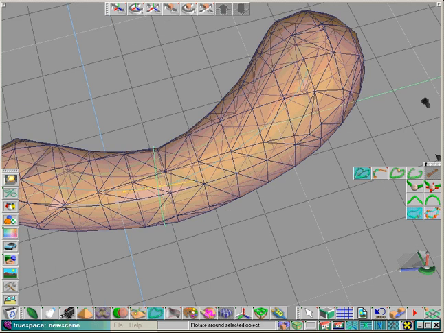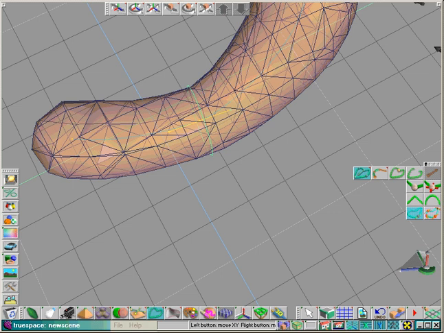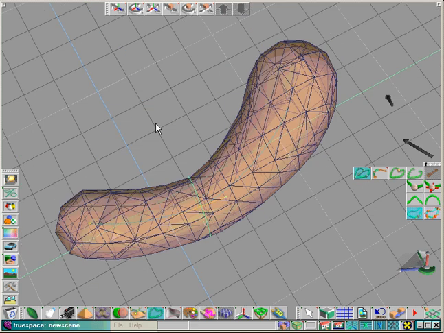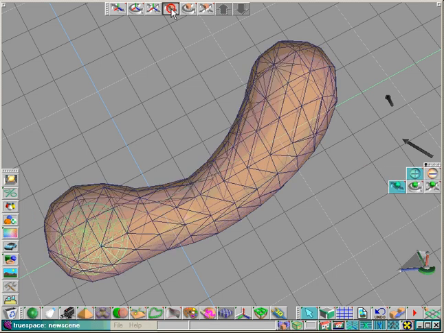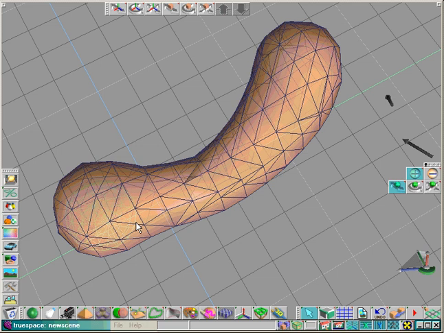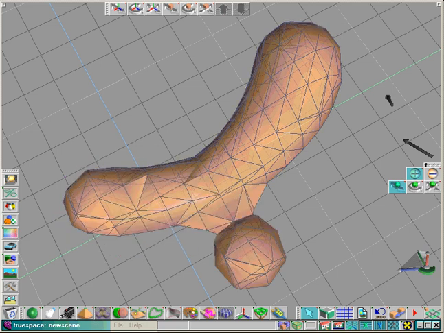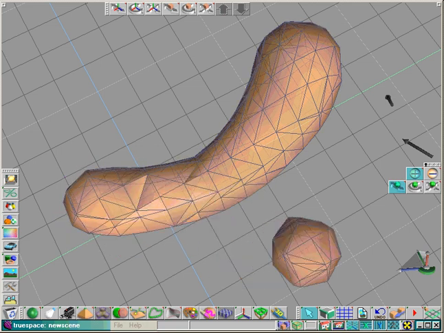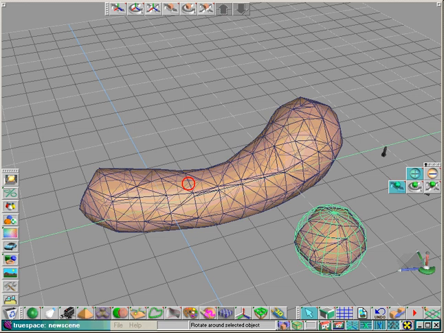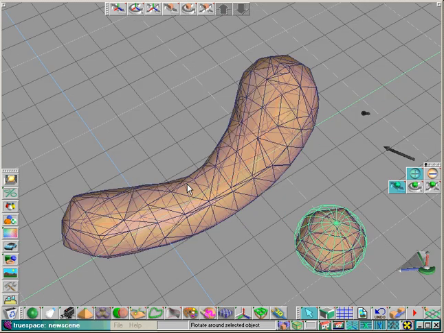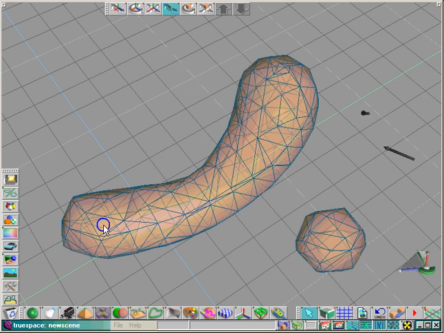Now, why do we need metamuscles? As we create single objects which have influence, I'll just move that out there. We've got a single sphere here which is part of the metaball object. But if we want to create multiple metaballs and animate them, it can be quite tricky. So this is where the metamuscle comes in handy.